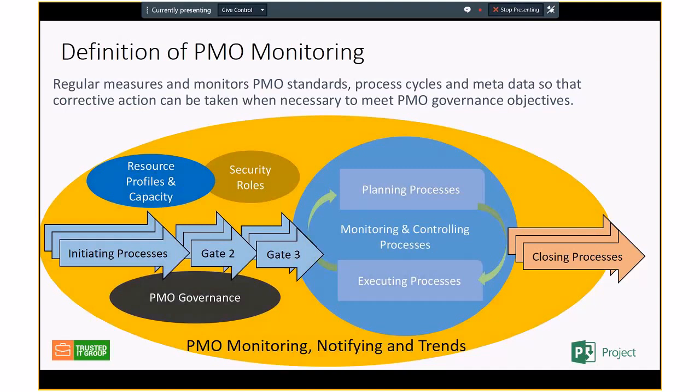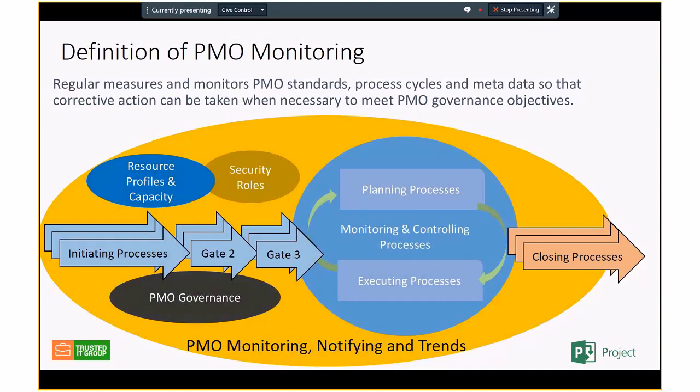Working with project server, you need to monitor and make sure the right people are having the right roles. An example would be we have an administrator role, and typically only maybe 2 or 3 people have that role. If you're monitoring your PMO security roles, you might want to check to make sure you don't have a lot of people in there, because if people have administrative rights, they have a good chance of changing data inappropriately.